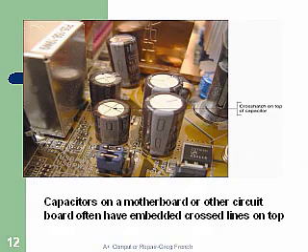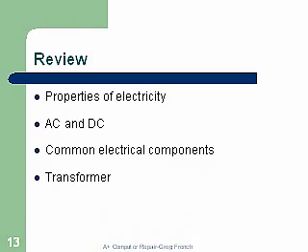Review. Properties of electricity. We talked about the voltage, the amperage, and the power, and the amount of power. AC and DC, 2 different types of voltages. AC is alternating current. DC is direct. Direct is what we need for the computers. AC is what comes into the house. Common electrical components. We talked about the resistor, the capacitor, transistor, diode. We'll talk more about these. These are just the common components used in a computer. And the transformer. Now, the transformer can be used to step up or step down voltages. Another important component.